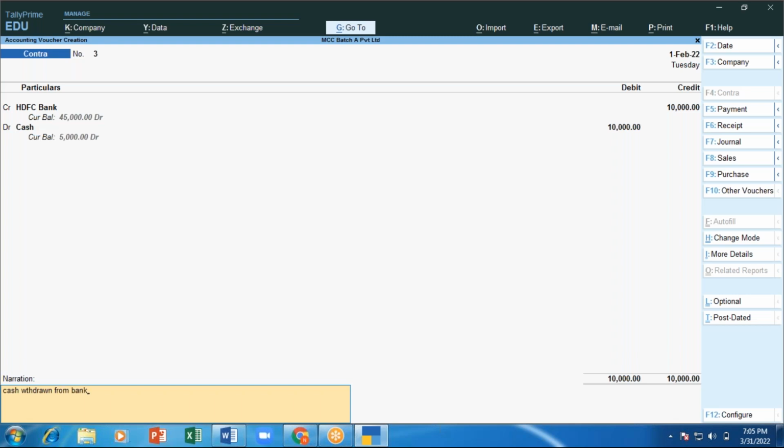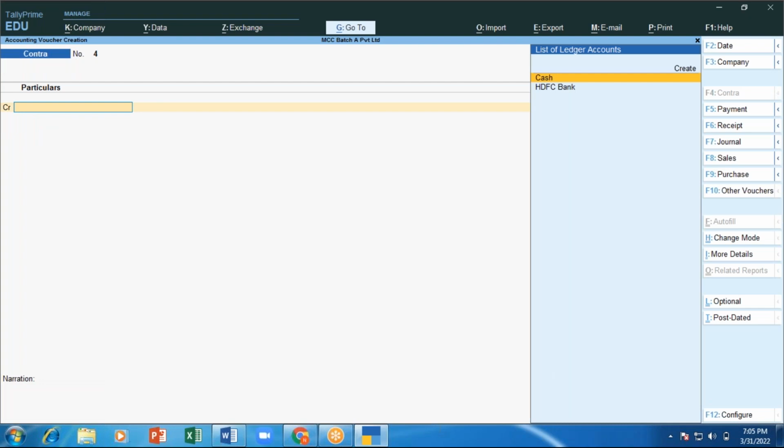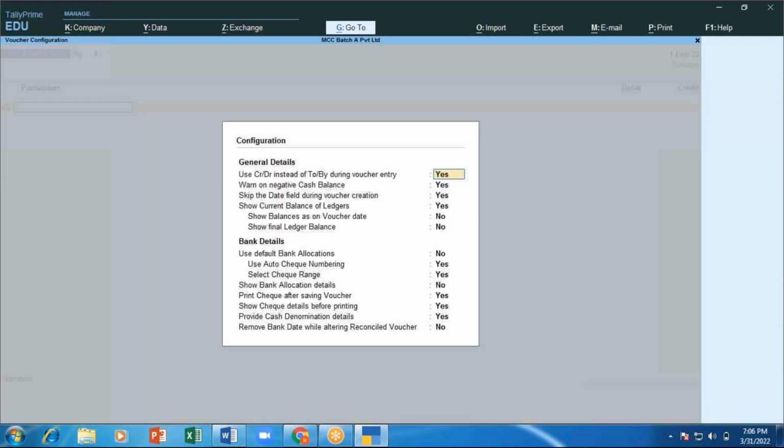Sometimes instead of using this debit and credit option, you might use To and By also. If you want to use To and By instead of debit and credit, you can go for this F12 configuration. The first option says use credit or debit instead of To and By during a voucher entry.